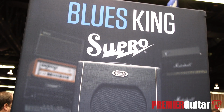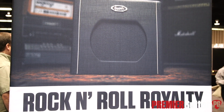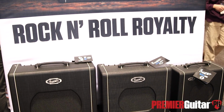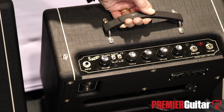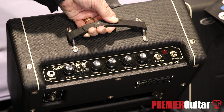And why don't you tell us about the Blues King 10 as well, which is the new, and I guess the sort of final piece in the trinity of the Blues King line? This is correct. I originally conceived a trio of Blues King amplifiers 4 years ago, and I was very careful to take our time on this one to make sure that we got it right, with a focus on getting authentic Supro sound at a much more affordable price point than the stuff that we've been making in the United States. So we initially started with the Blues King 10 up at 15 watts.